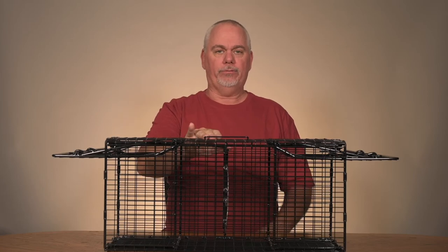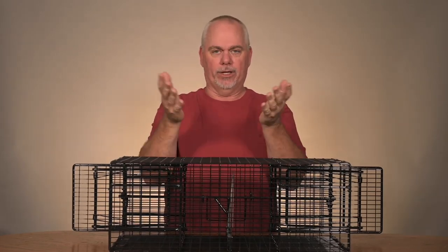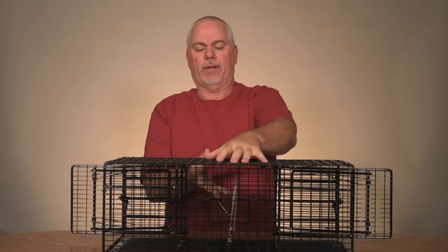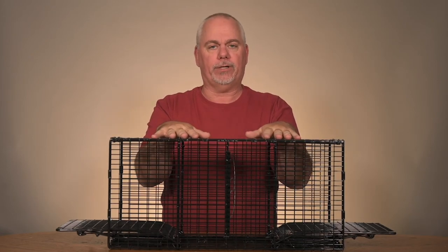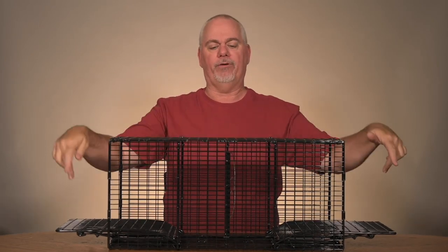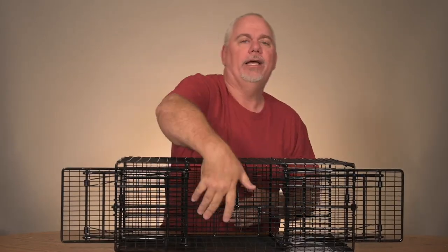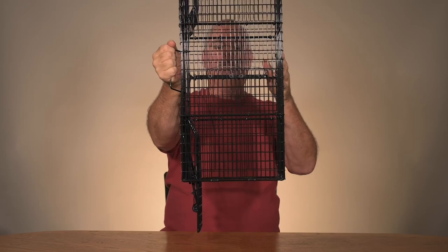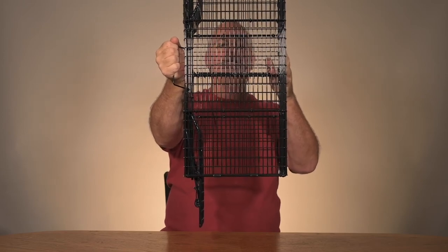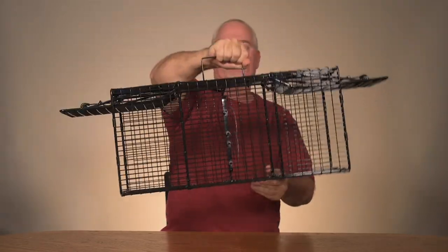So until this swing gate actually moves, you can do whatever you want with it. And here's the advantages of the Comstock. You can put it on the side. You can put it upside down. And specifically for the beaver trap, this is the preferred way to do it, with your doors on the bottom. Again, you can put it on the side. If you have a raccoon that's climbing, you're able to mount this in a vertical position. You can have this on any angle and those doors are still going to work.